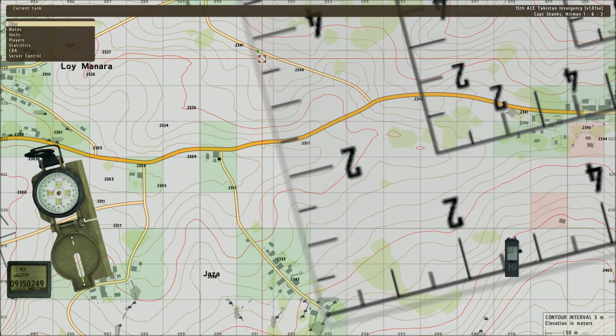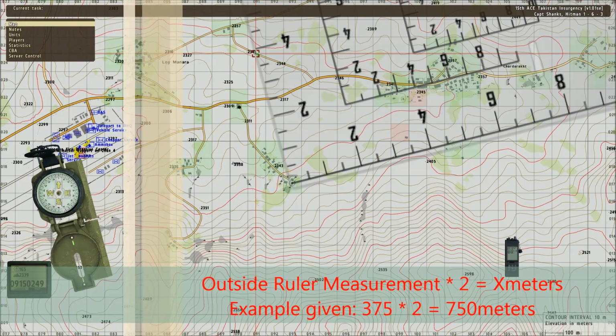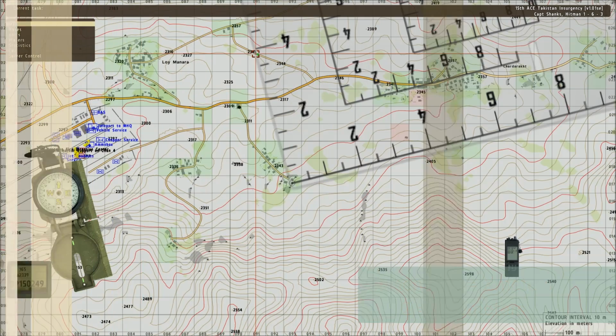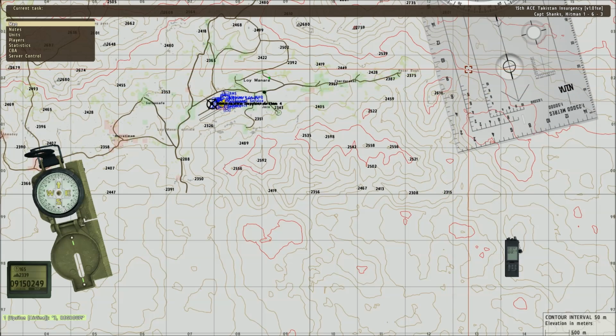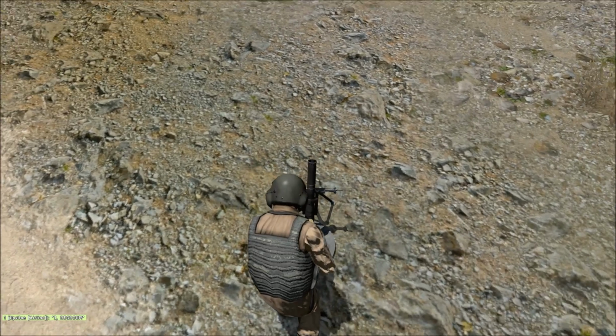So what you want to do is take that 375 that you get and times that by 2. That's going to give you roughly 750, and that unit is meters. So 750 meters is approximately your target distance. And once you're done with that, you don't need this compass as of right now. You're pretty much done with the compass. Of course, unless you need to make more adjustments, things like that.